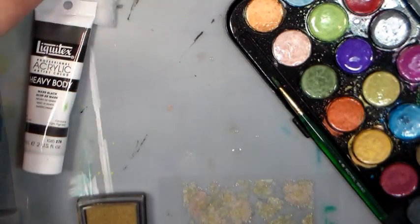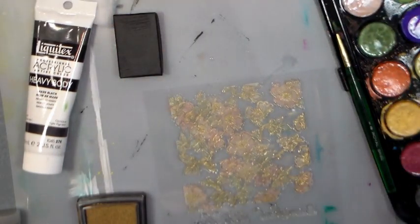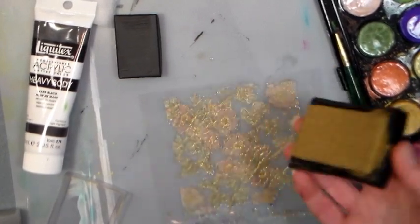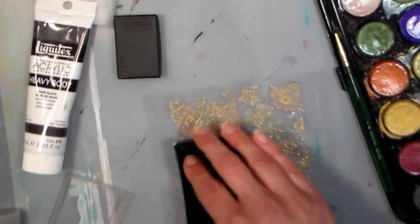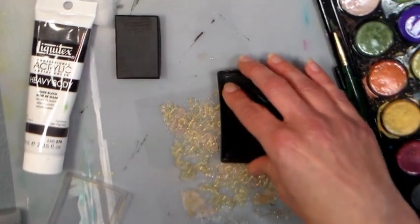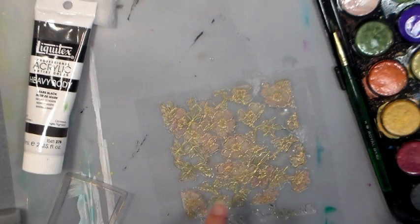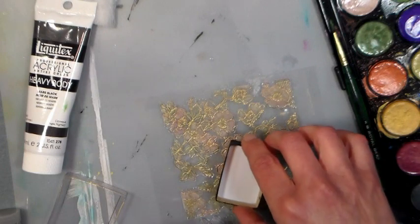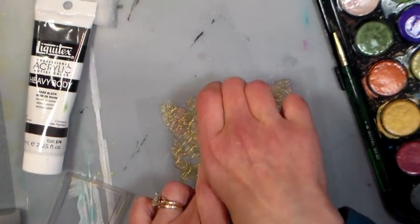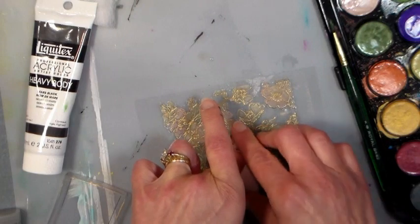So now what I'm going to do is grab a lid that I've already done — it's already painted with the black — and we're gonna stamp. What I have here is just a big background stamp; I'm using a floral design. You want to have something that has a lot of line work, like a line pattern or line drawing. You don't want anything with a lot of shading or detail because you need to be able to get in there and paint in all the little sections. This floral stamp is from the Card Making and Papercraft magazine, the UK magazine — it came as my freebie last month. I'm gonna find an area where it has an interesting design that I'd want to color in, press it down, put my fingers on the inside of my lid, and make sure it's really pressing into the stamp. That's where the clear stamps have an advantage — they're really squishy so they will really meet up to your box and give you a good impression.